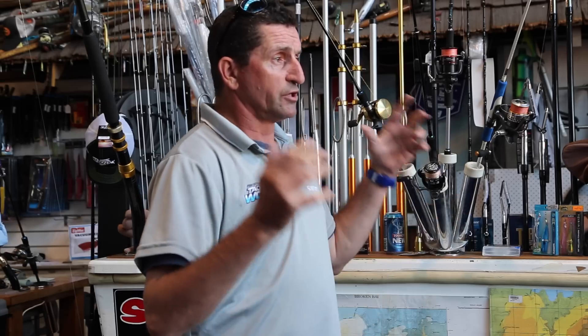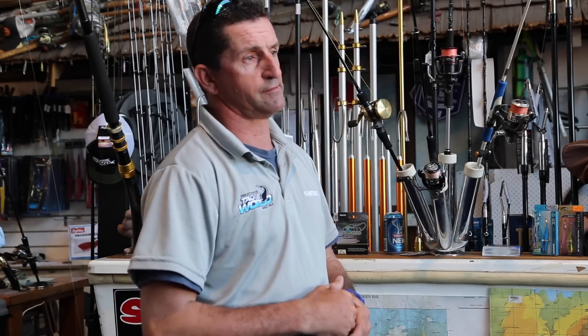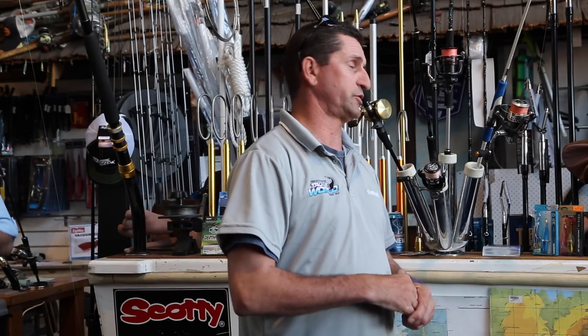This is working really well with all the light stuff. If you want to fish heavy, you can — guys fishing out there today with jigs were working really hard, and they got a few fish, some good sized fish. We got a lot of fish. It's a matter of whether you're after a feed, a bit of fun, or a bigger fish. But I'd rather get 20 fish to 85 centimetres than get one fish that's 92. It's just a lot more fun.